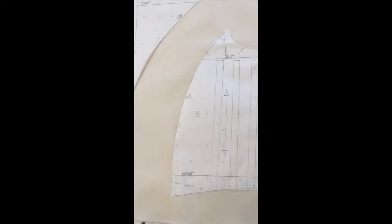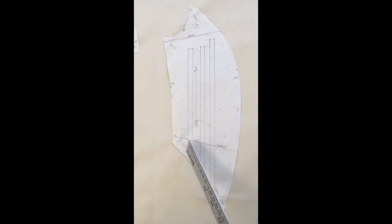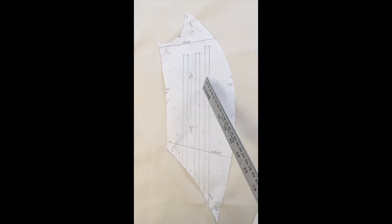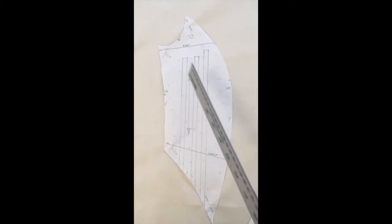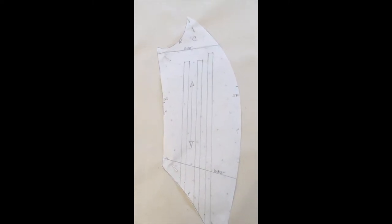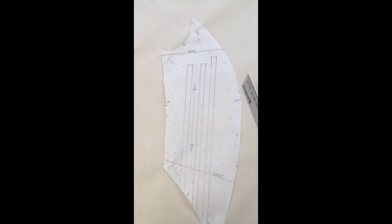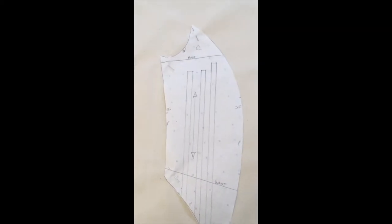And there's a little balance mark here. This, the front panel, again, bust line, waistline, channels for the boning, balance mark, so that meets that, they all join together at that point. There's some balance marks there. And again, 1 inch, 1 inch, 1 inch seam allowance, and on the armhole, just put 1/2. There's plenty.